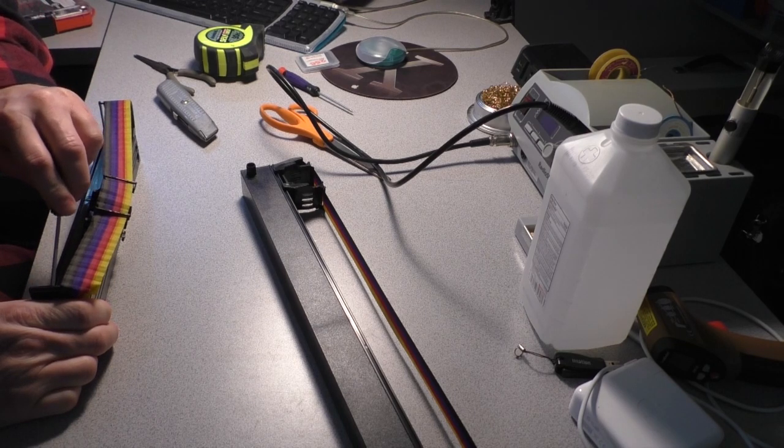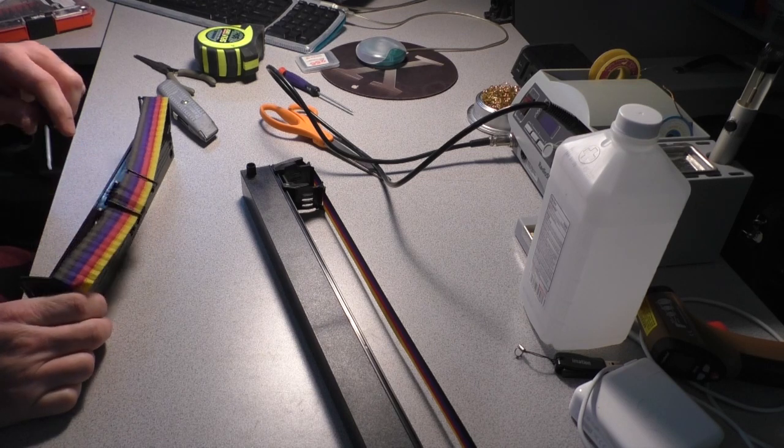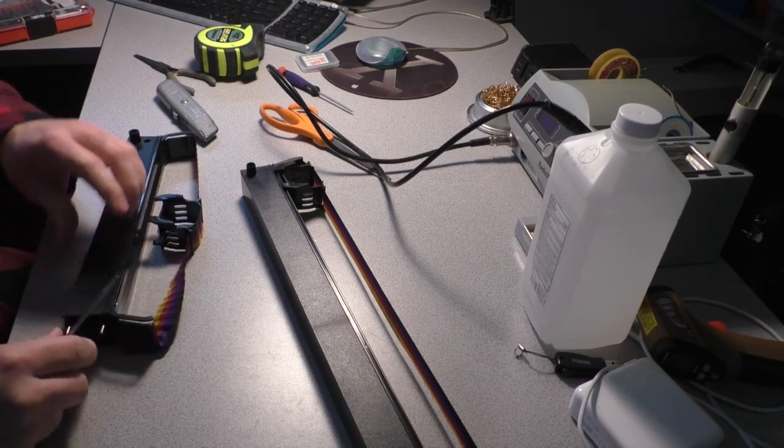So it looks like this ribbon is pinned together, not glued together. I thought it was heat sealed together, but it's not. So I should be able to pull it apart cleanly.